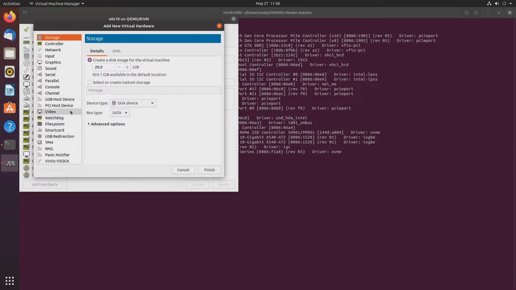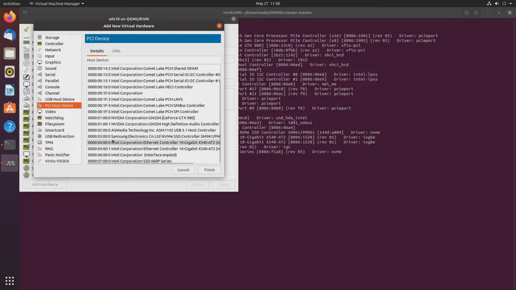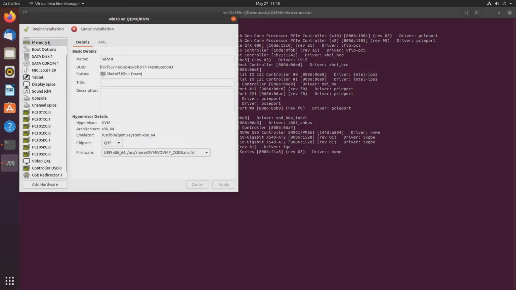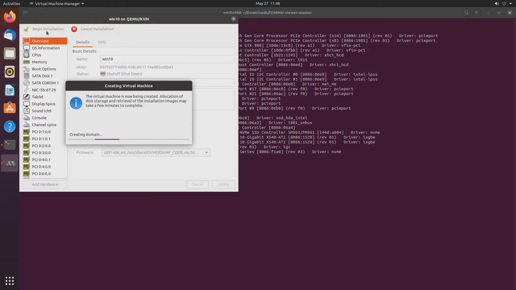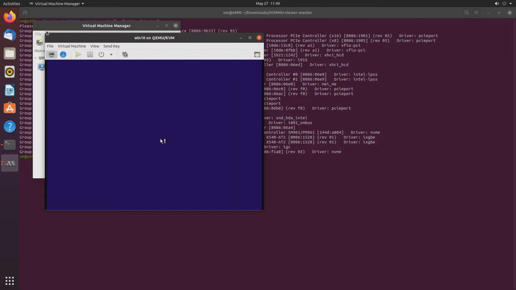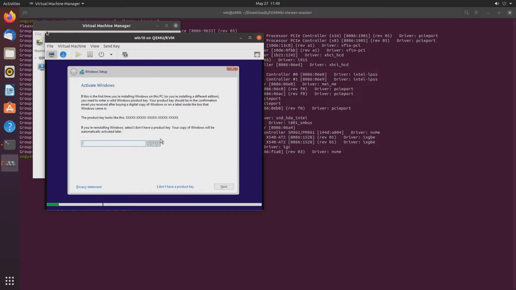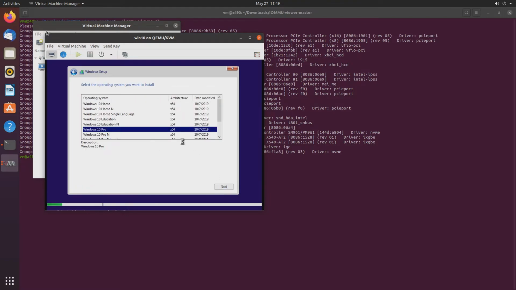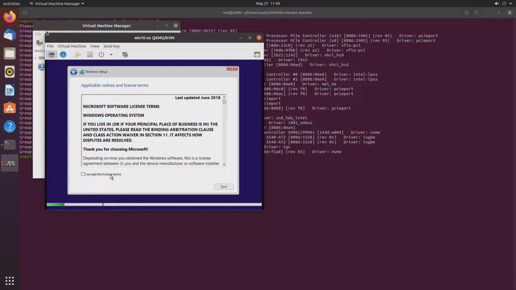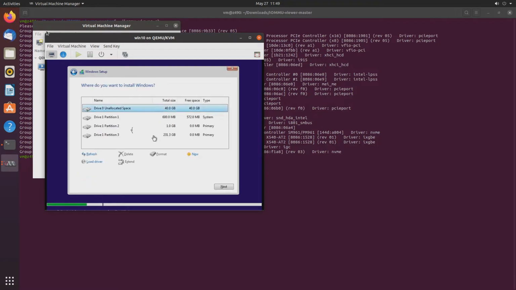What else should we try? Let's take the Ethernet controller from the host. Let's steal that if I can find it right here. So let's see what happens when we try to launch the virtual machine. And I'll keep all the SPICE and virtual GPU because I don't want to deal with it too much. So let's see what happens. Okay, and I'll quickly install it. So my PCI Express add-in card works, I mean a PCI Express USB card. We'll soon see whether the NVMe drive works. Right there, that's working.